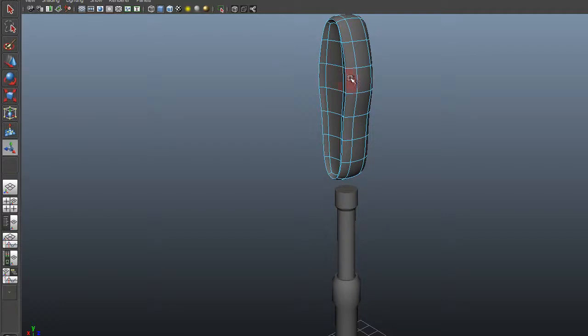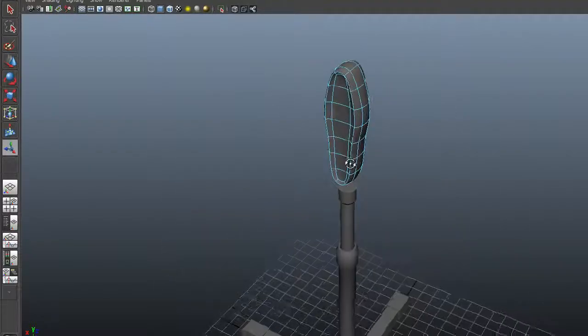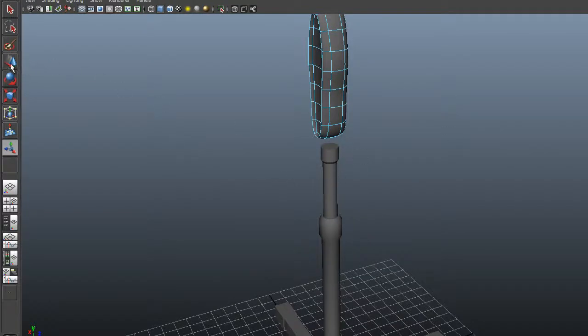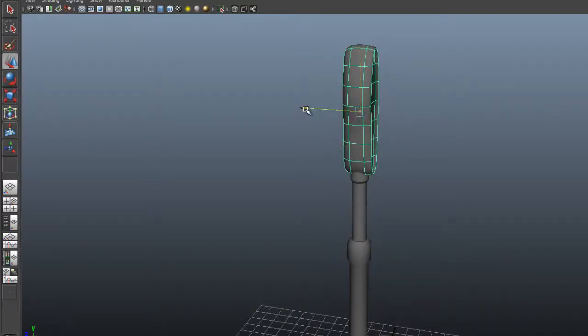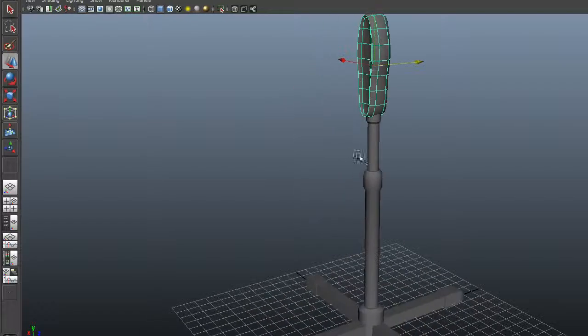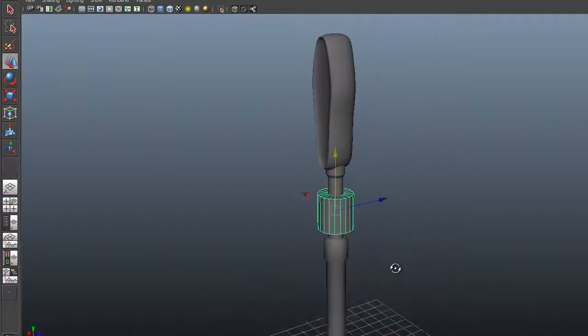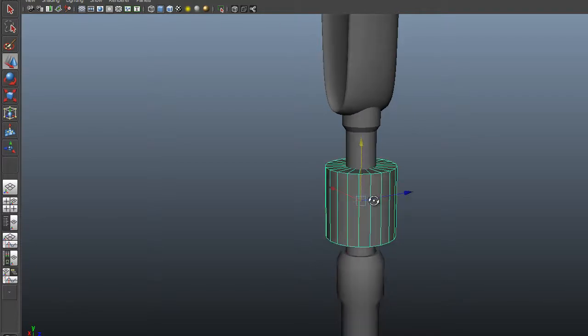And when you're doing that, your work area and your movement across it won't lag. So these are the benefits of this. Okay, so I will bring it back to object mode, and we'll put the body of the panel control over here, and now we will create another polycylinder. It's here, and we will raise it up to here, because this one is supposed to be the area made of aluminum material.